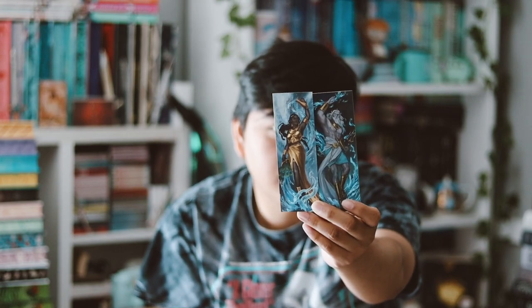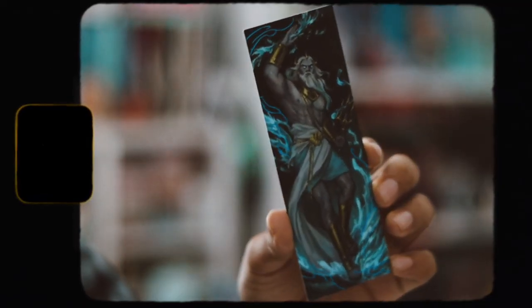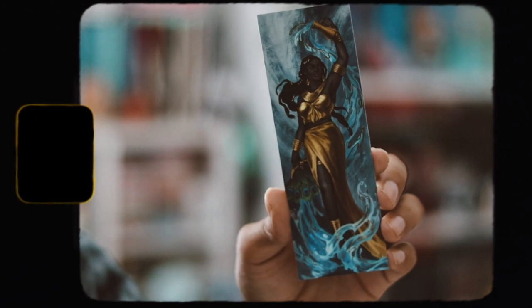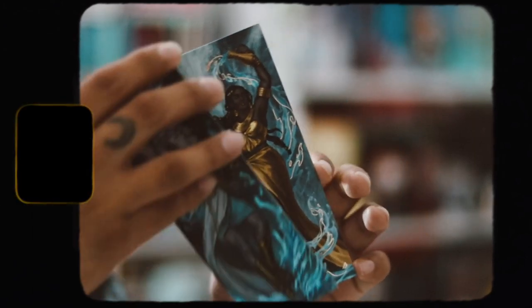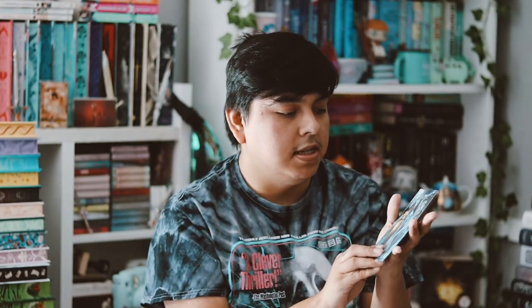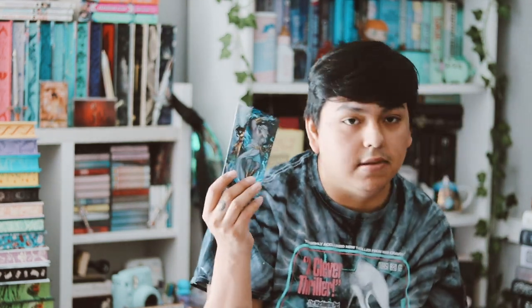One of my favorite things from Fairyloot — it's part of the collectible Mystology bookmark series. We have numbers 11 and 12 here. They're very very pretty, I love these. We have Poseidon and Oceanus — I'm probably pronouncing that wrong. But this is the grand finale, so we're not gonna get more; these are the last ones in this collection. I love them, they're so pretty and I love the foiling on them. This is the only item in this entire box that I like.